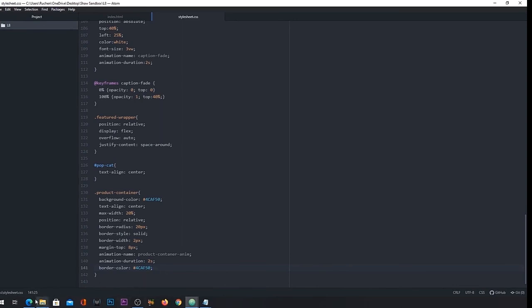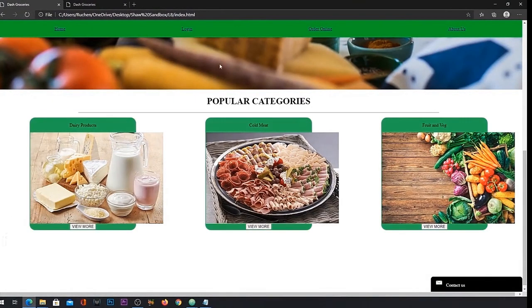Okay, so let's see what we have so far. It's not going to animate yet though, because we haven't provided it with those parameters. Everything is being offset, but we're getting somewhere, right? The image is overflowing, and that's something we need to sort out pretty soon. We have fixed this up at least.